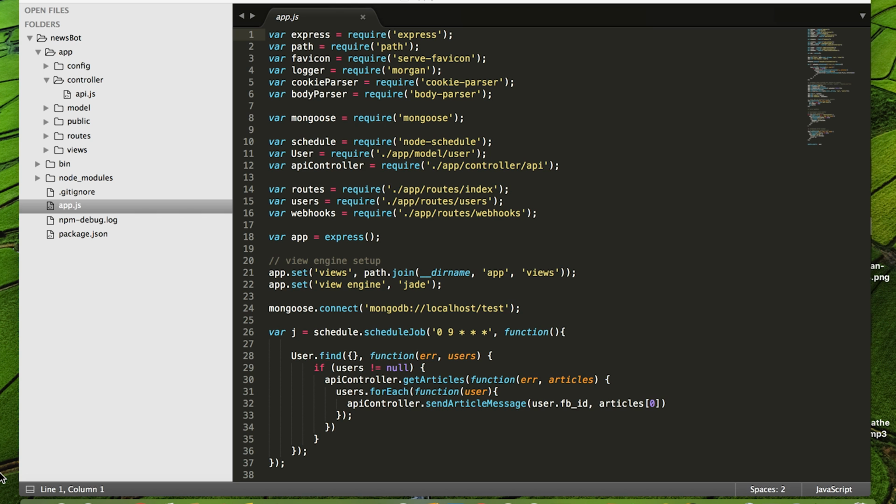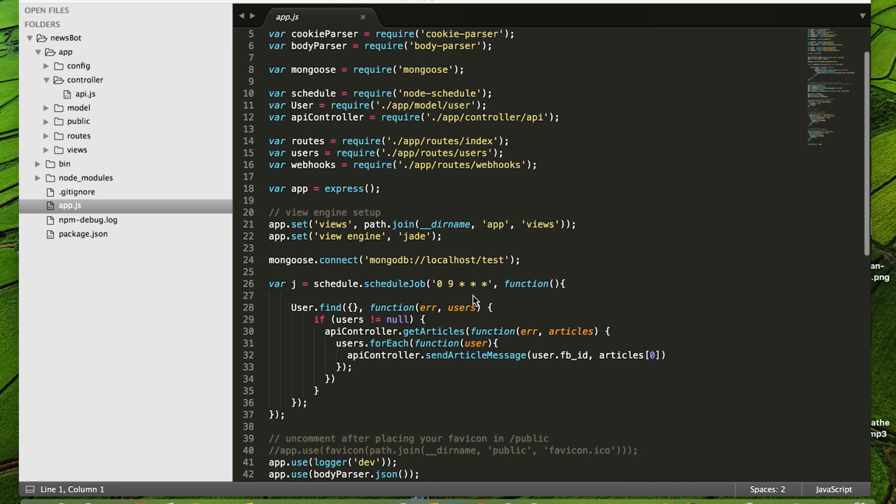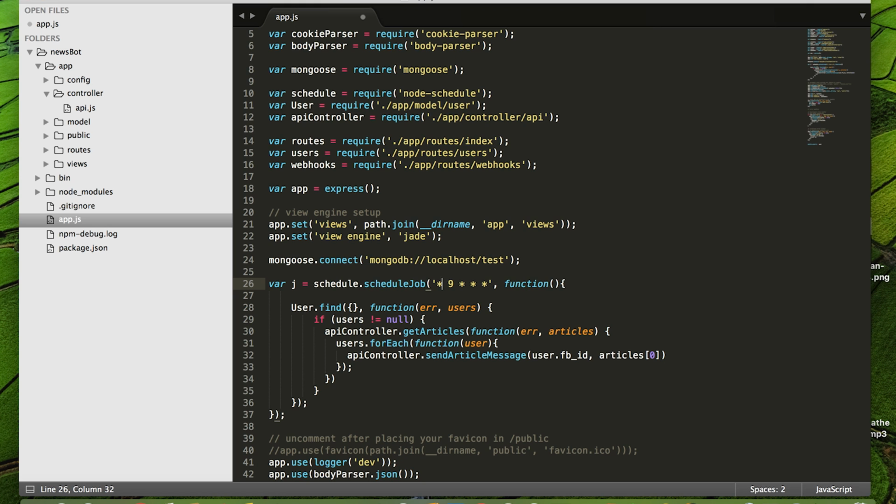All right, so now we're back on my Sublime text editor. And since the last video, I noticed that there is a bug. So this cron job that we set up was actually executing every minute of the hour because this 0 was a star. So I changed that to a 0. So now what's happening is this is only executing on the first minute of 9 o'clock. So before it was sending a bunch of messages, but now it's only sending one.